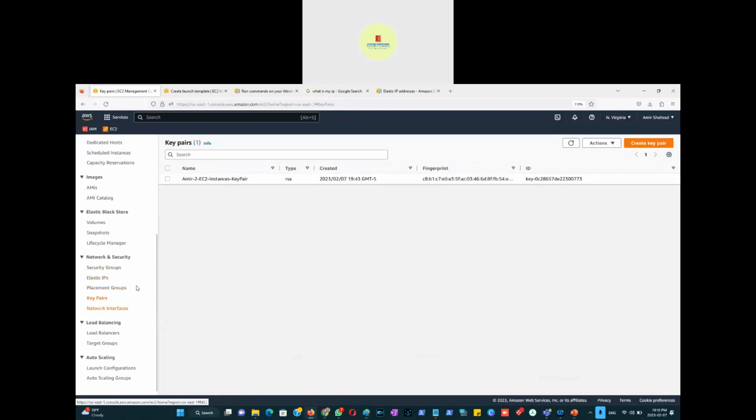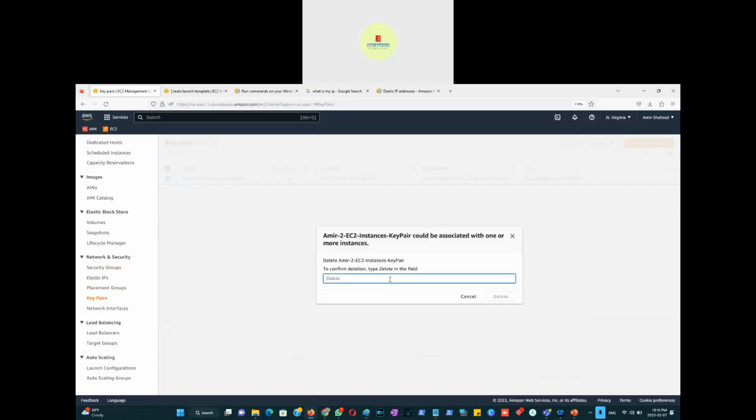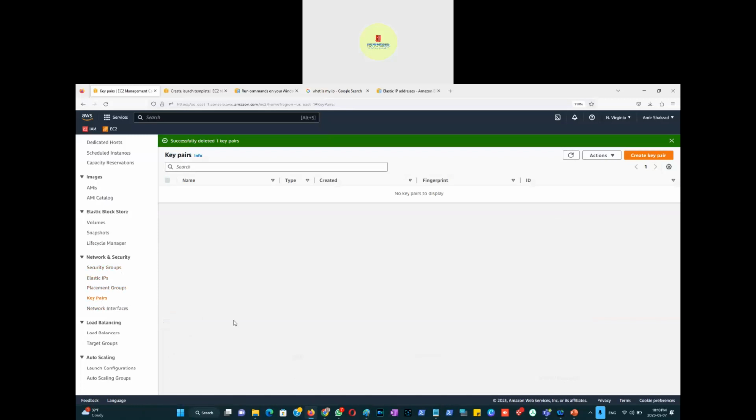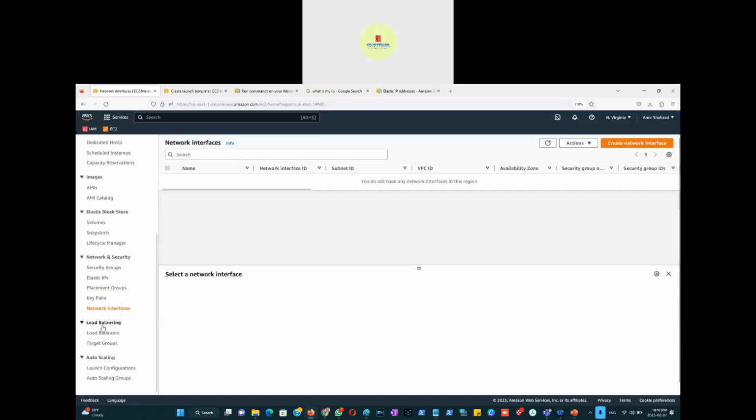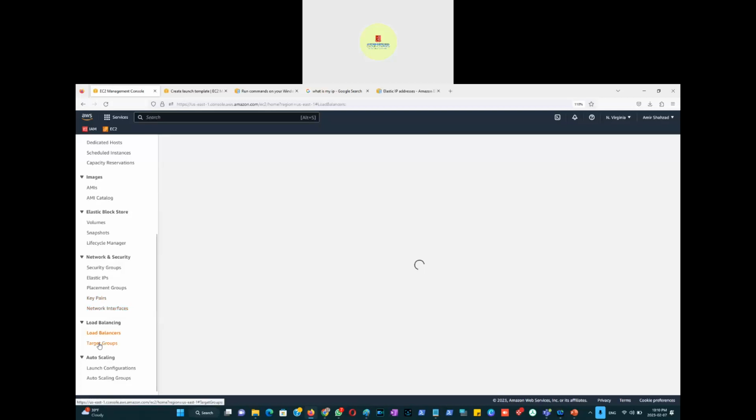Placement groups, we didn't do that yet. Key pairs, yes, we have key pairs here. Delete. Now, this is a very bad idea to do in a production environment unless you're sure you're not going to use that key pair. Better not delete it because key pairs don't charge. Network interfaces.